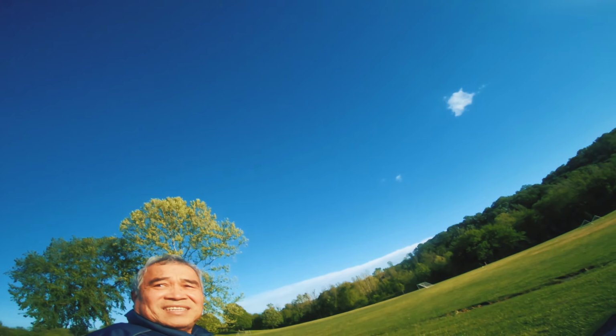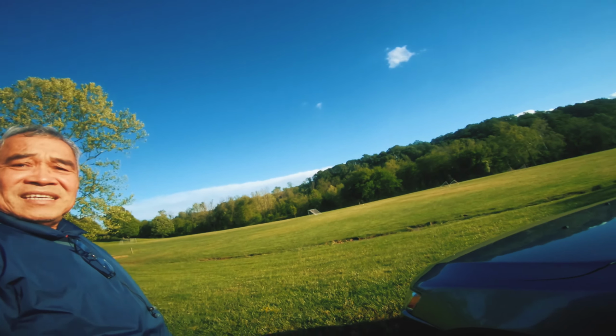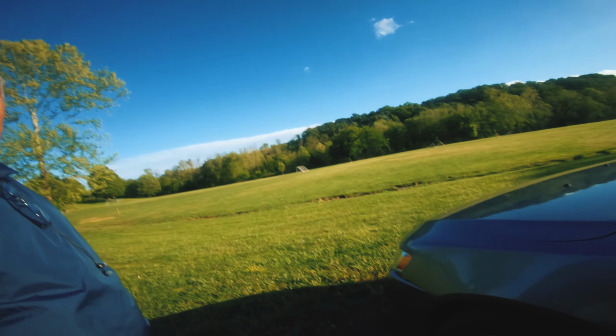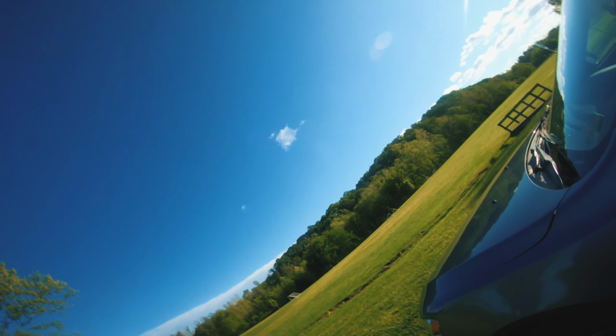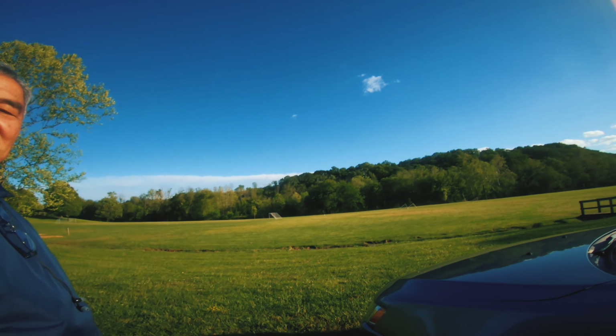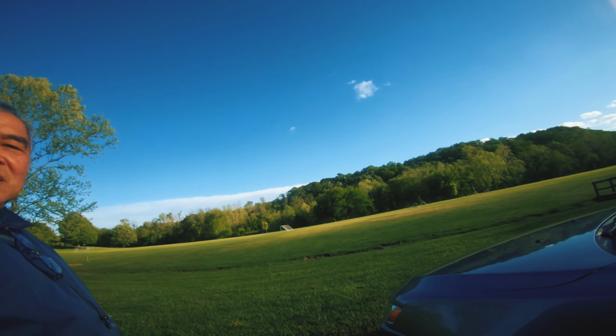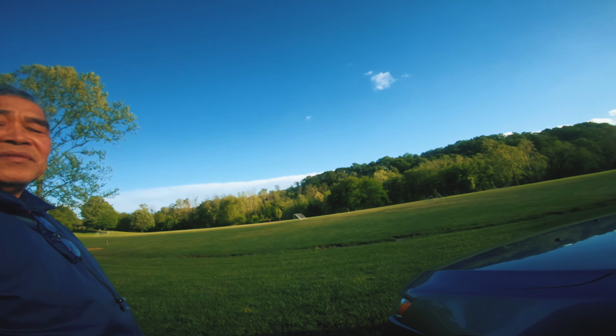Yeah, there's this camera, it goes to my goggles right here. And this one is just HD, it's a GoPro for HD footage, just to get some nice video. You build it? Yeah, you buy the motors and stuff and you solder it all together, you get all the components and you just build it together. Is that a 12 volt battery? It's 14.8, it's a 4S, 4-cell battery.